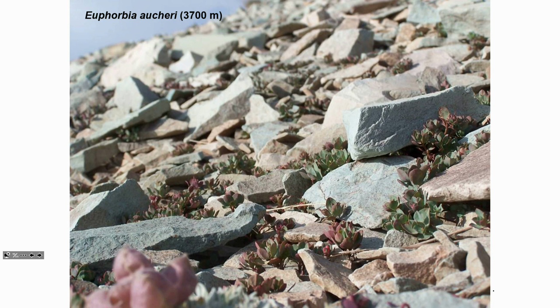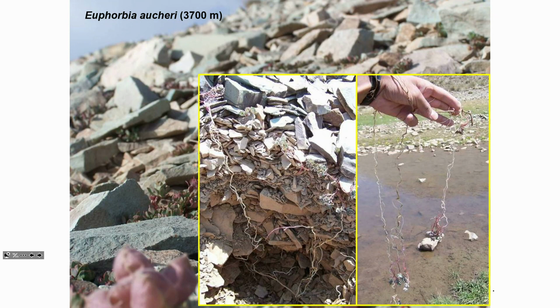This Euphorbia aucheri is also dominant in these habitats with a very interesting structure adapted to moving scree habitats. You see how the below ground part of this plant is. It took a long time for me to reach the root, and still I couldn't reach the last part, but you see how it is adapted. They are moving screes, and it is a flexible plant, which can be moved with the screes, and when they are changing position, the plant can also change.